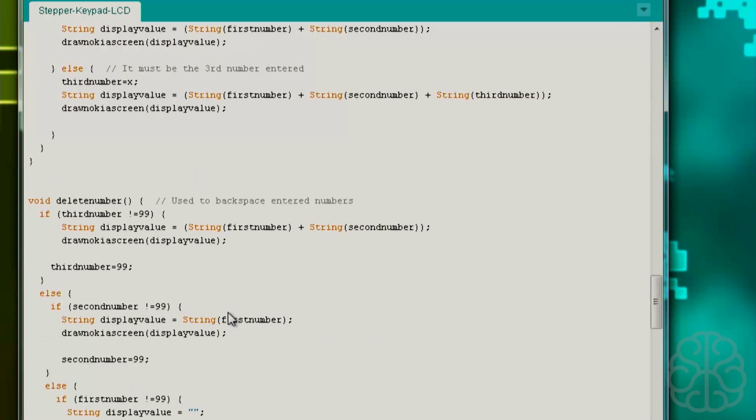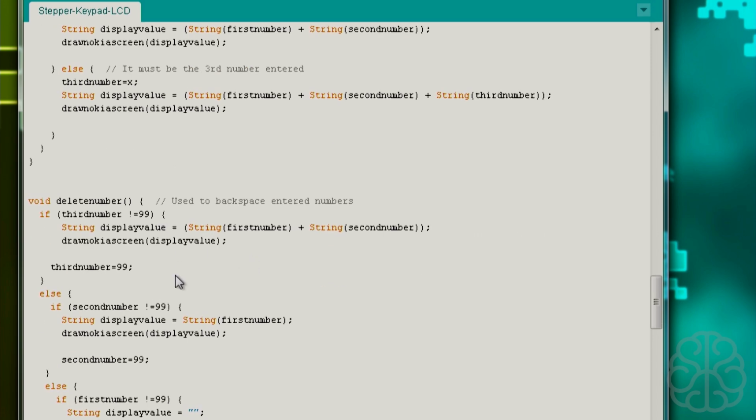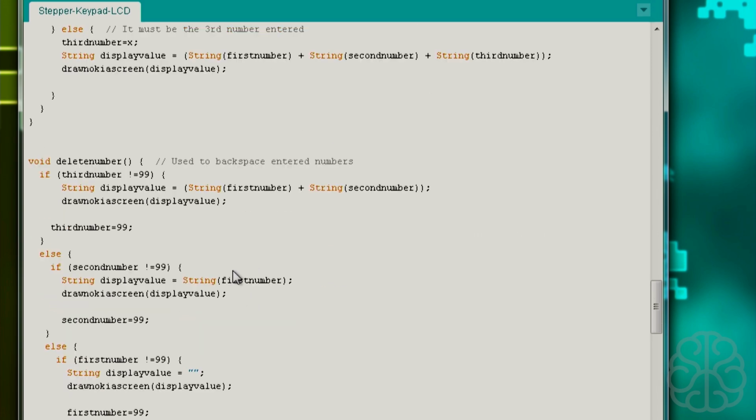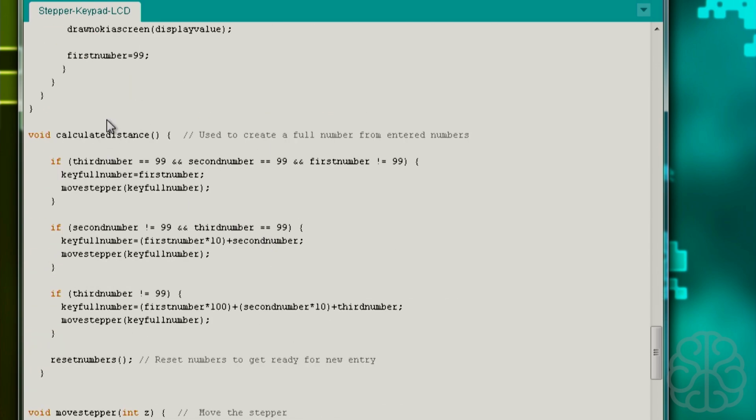So let's go back up. The check number, that's what it does for each number that we enter. Delete number, basically what it does is that it enables us to do a backspace. And again, we did see that in the dart scoreboard videos. Check that out. And then calculate distance.